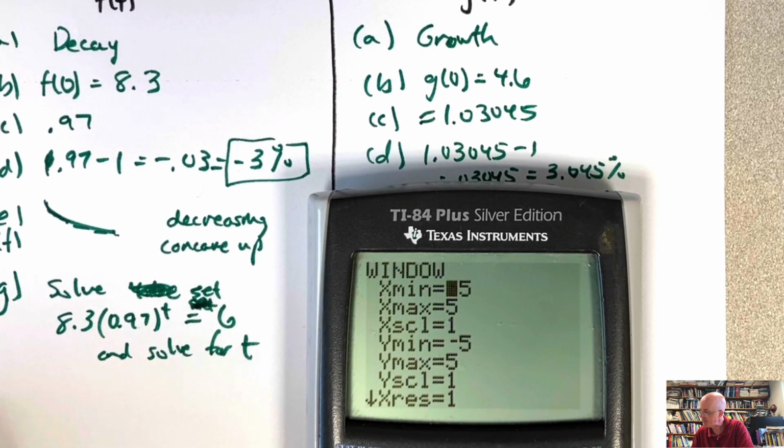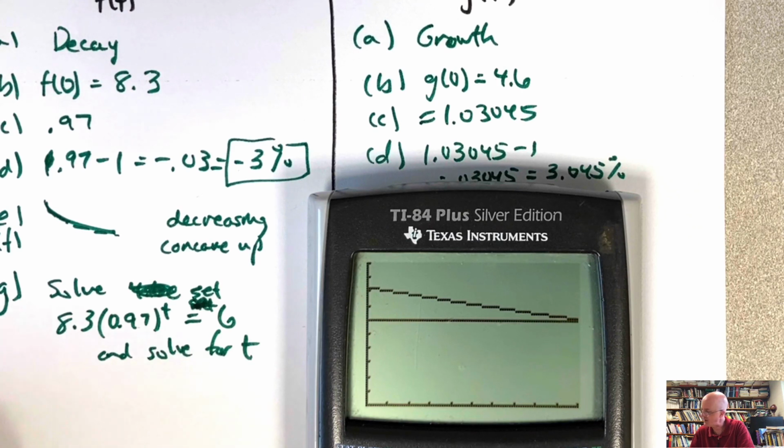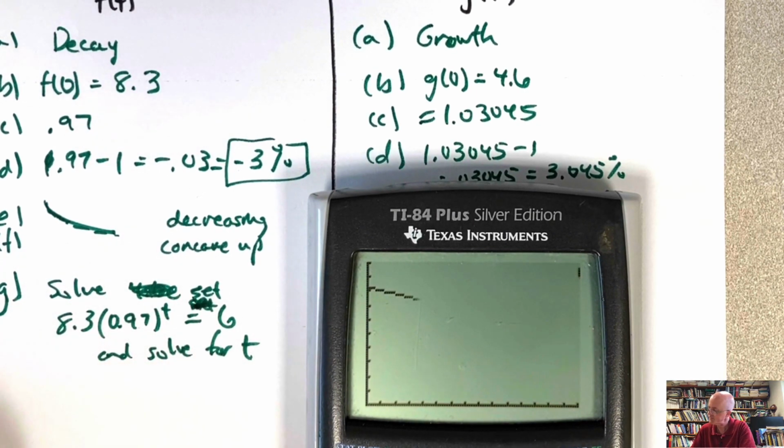All right, this is decay, so it will be some positive value of x here. It's hard to say exactly how long it's going to take. We might try going out to 10 at first. The function value starts out at 8.3. Let's go up to 10 there as well. Let's see if we can see that these things intersect in this window or not. If not, we'll have to go out a little further. It looks like just barely. Oh, just barely. Better do it again here. Just barely. They almost intersect in the window.